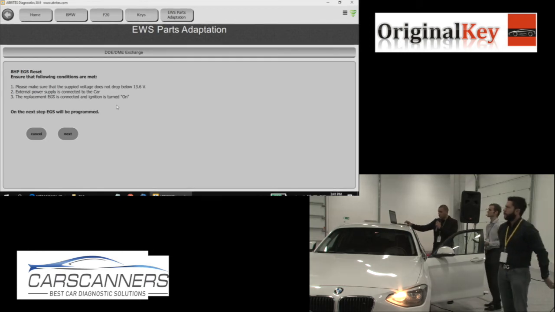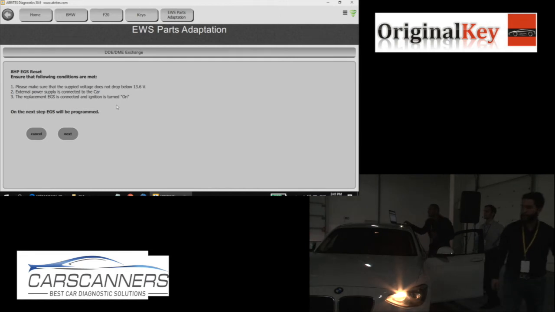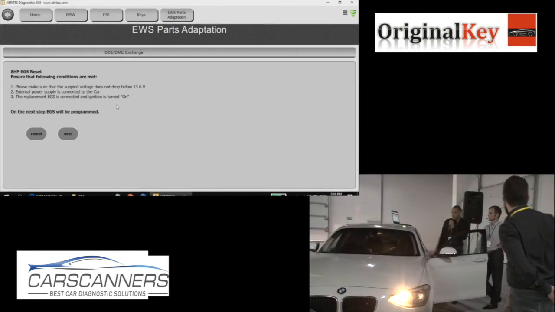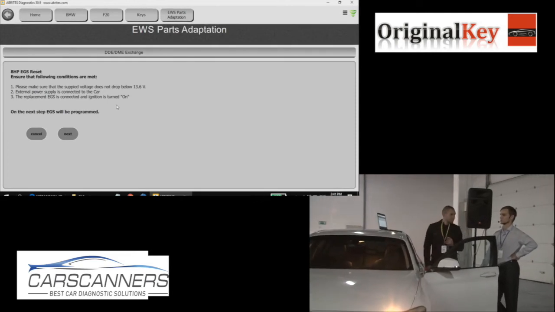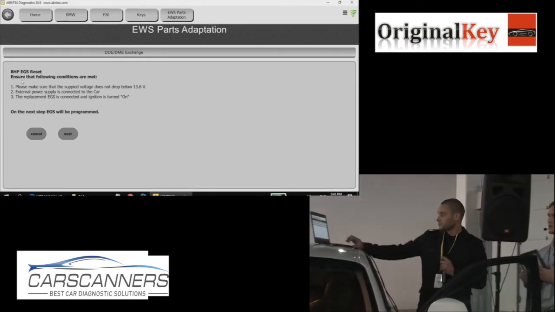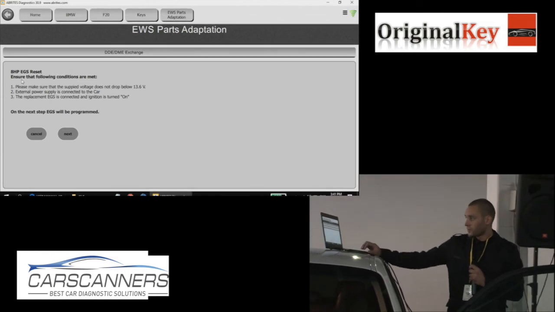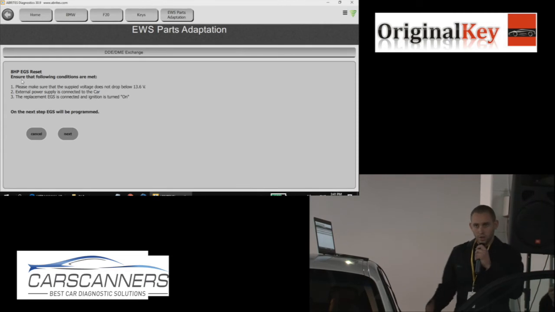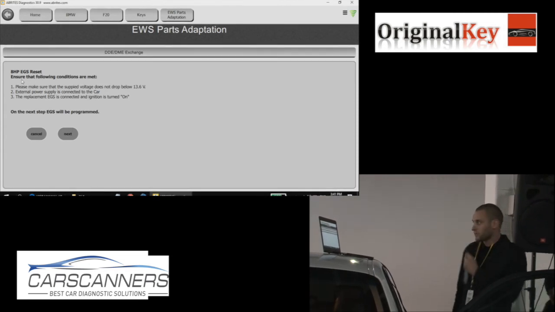So the first one is actually for exchanging the DDE. The second menu is for exchanging the transmission control unit, the 8 HP.